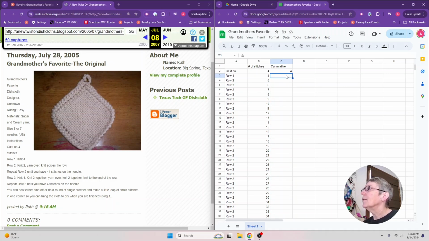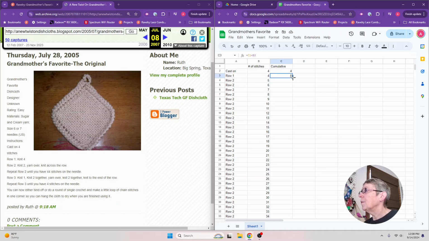Okay. So now that first row, it's 4 stitches, but now, when we do row 2, it'll be equal to the number of stitches, you can see it's guessing this one. It's equal to the number of stitches we did in the previous row plus the number of stitches we just did on this row. And so that works. An 8 total, after you do that cast on in your first row, you've done a total of 8 stitches.